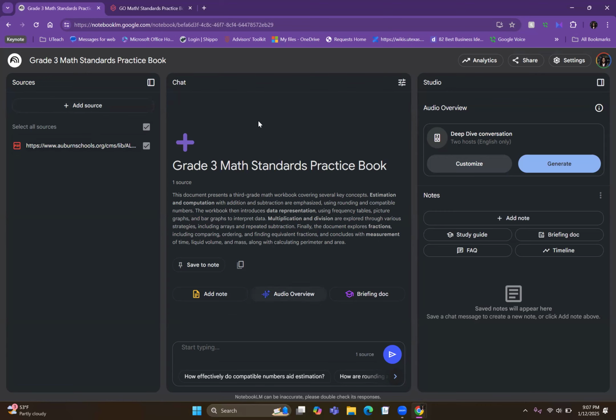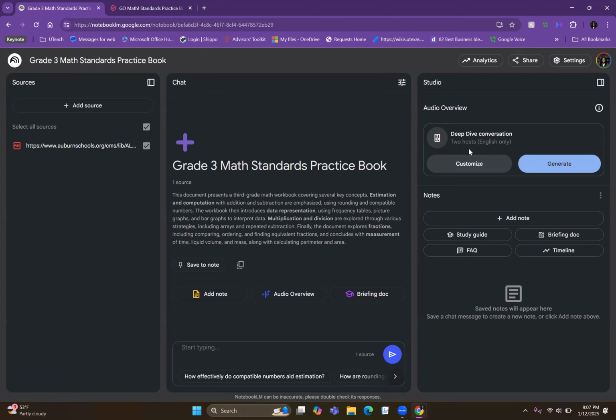Then in this center section, you have chat. This is like your ChatGPT or your Microsoft Copilot where you're interacting with AI to be able to ask questions and make suggestions and create things and all of that. I have not used it a lot, but from what I can tell, it's pretty legit. And so you can ask questions here. I'll demonstrate that in just a little bit once I explain everything else.